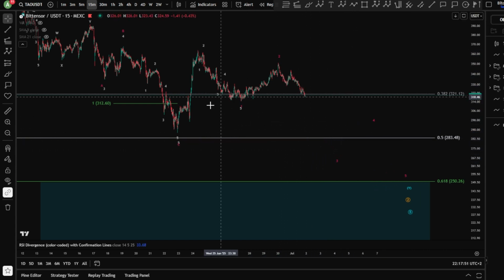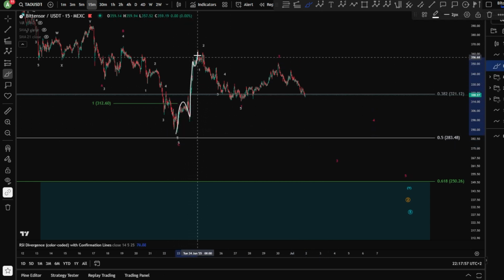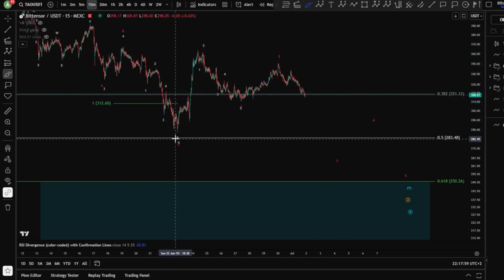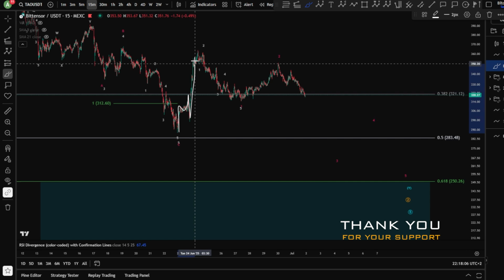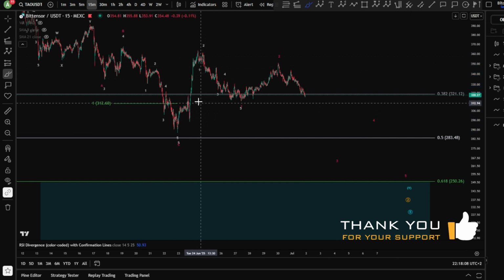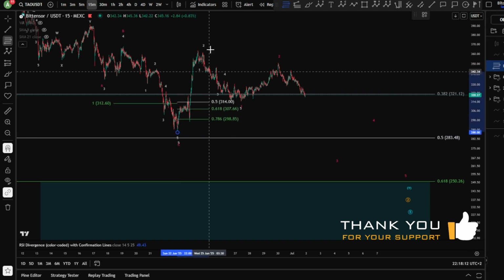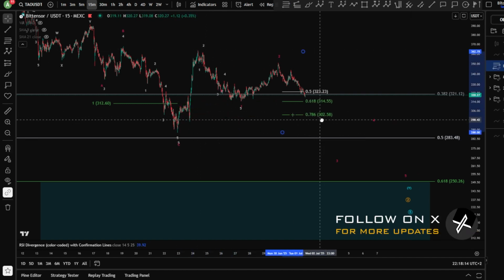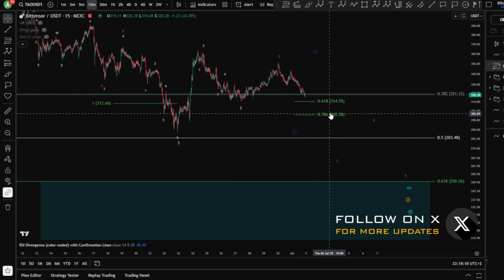If the price here will take this low, therefore we have no other option rather than transforming this into a WXY somehow in a way here internally, where you probably have a WX and a wave Y as a zigzag. But yeah, we're gonna watch this, but basically I would say watch those key levels first. We're gonna see what the price is going to do inside this area, 0.618, 0.786.